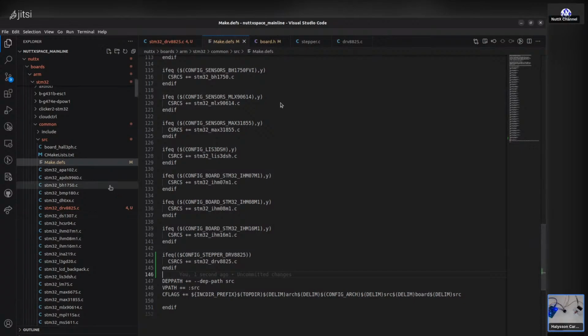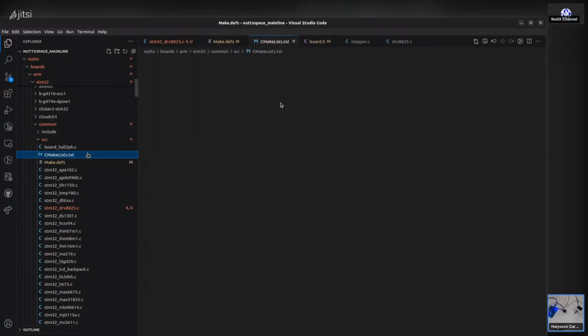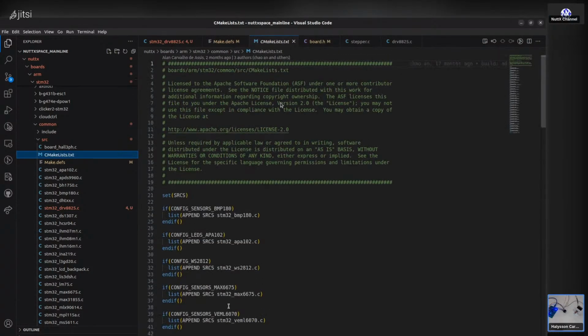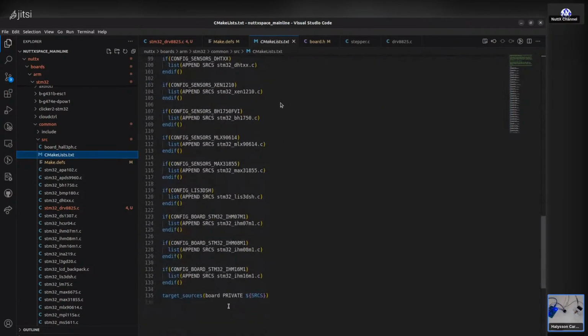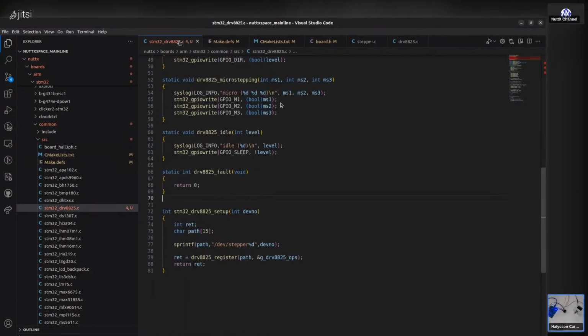Also, I suggest you do the same to the CMakeLists as well. Yeah, we have two ways to compile NuttX, right? Let me see.